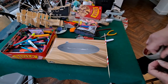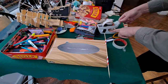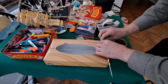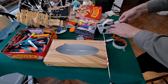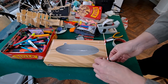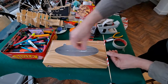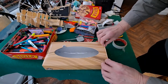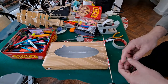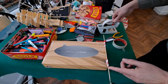Hot glue would be ideal. Oh, I've got that thing. Let's try using that. Now, unlike a rubber band powered car, there's not much stress on here because we're not pulling against it with a rubber band, so these should stay in position fairly well. Make sure they're sticking out a bit at the side so the wheels don't touch the bodywork.